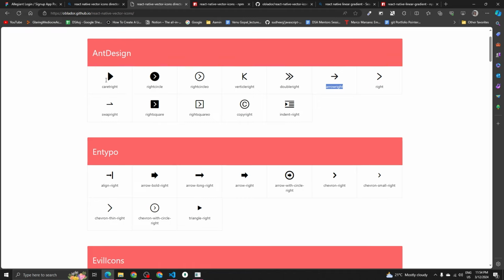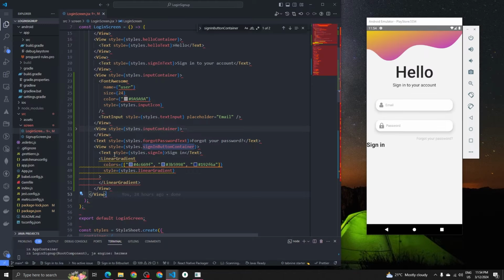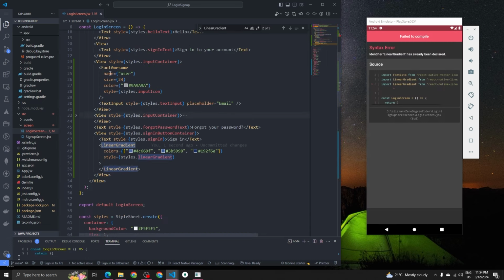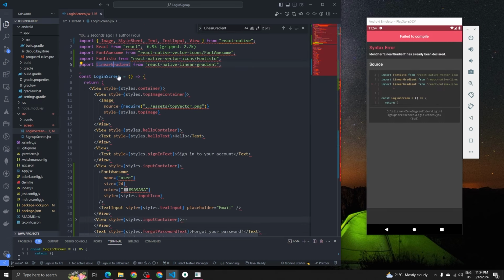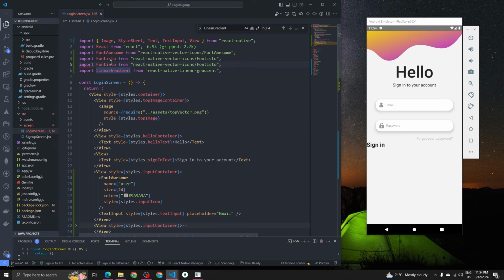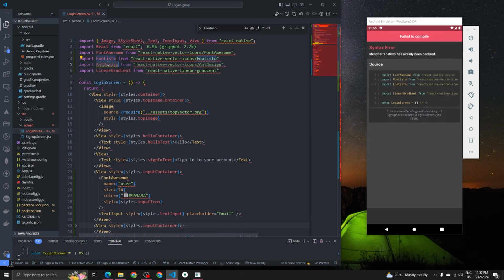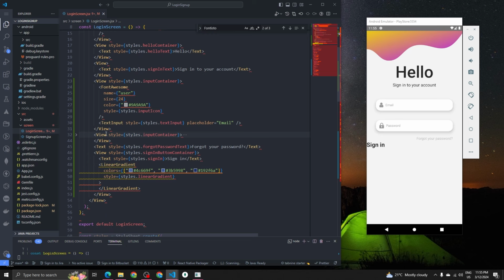Okay, AntDesign arrow right. So let's use that. To get the AntDesign icon, we have to replace this, my bad, at the place of FontAwesome we have to replace it with AntDesign. Okay, so we get the AntDesign icon.